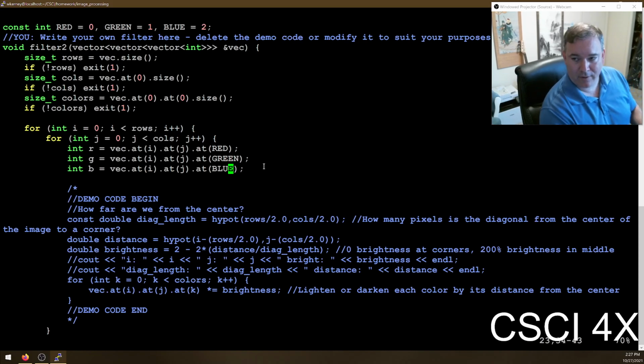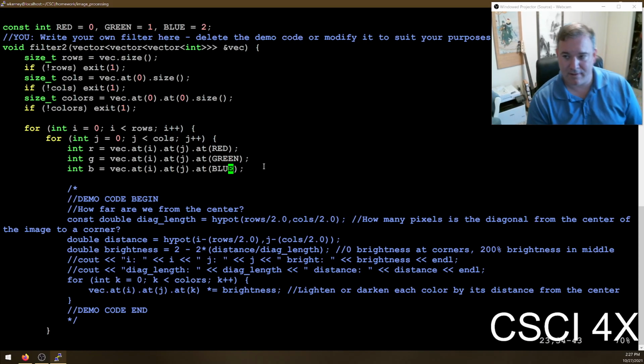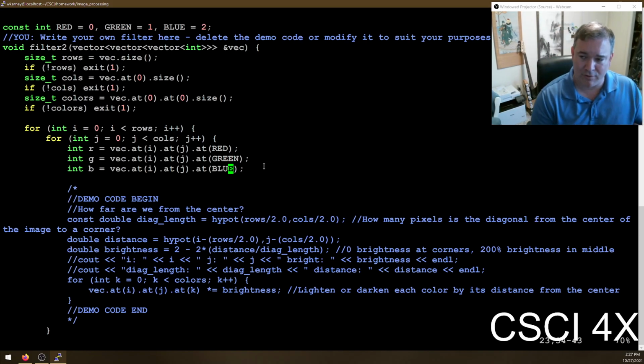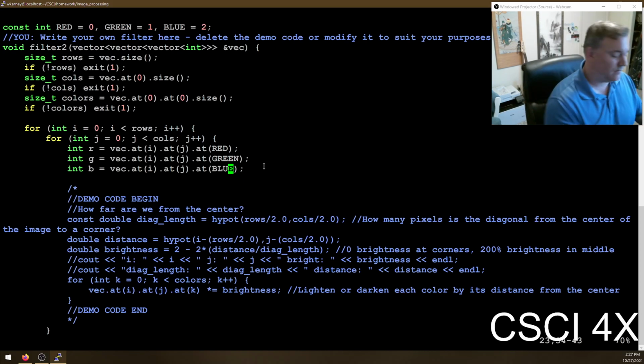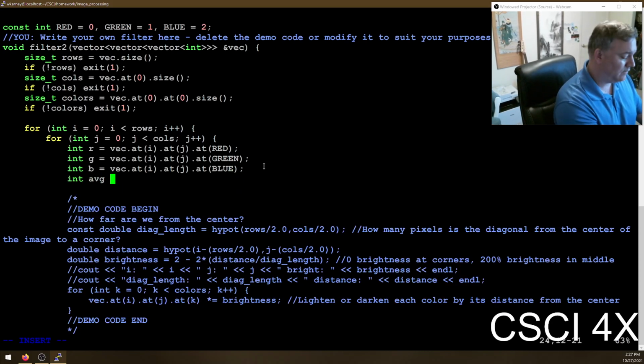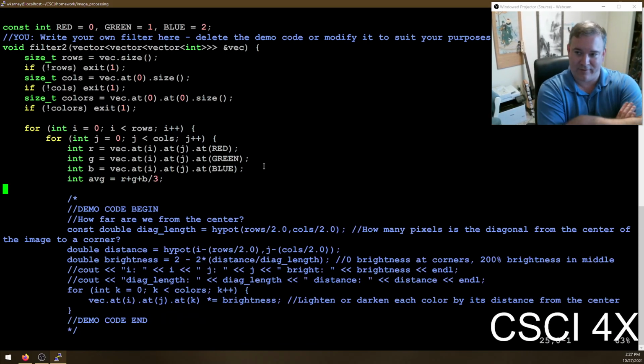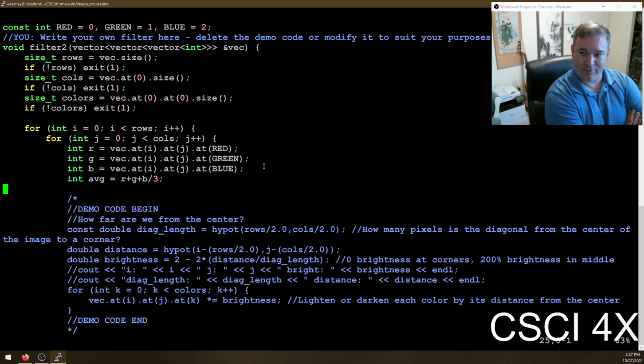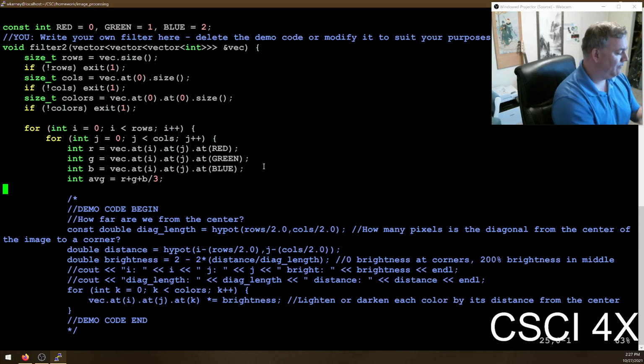Okay, and then if I wanted to grayscale something, you grayscale something by averaging the RGB values together. So if I said int average is equal to R plus G plus B divided by 3, would this successfully average the red, the green, and the blue together? What do you think?